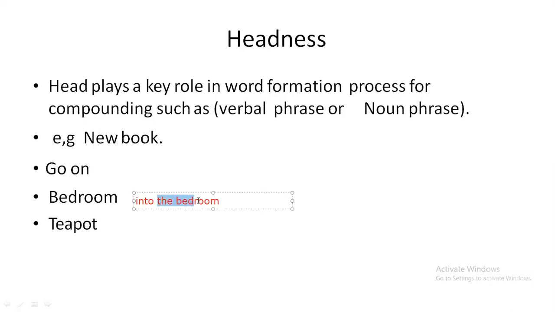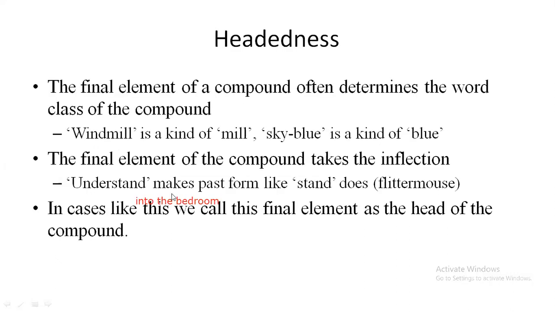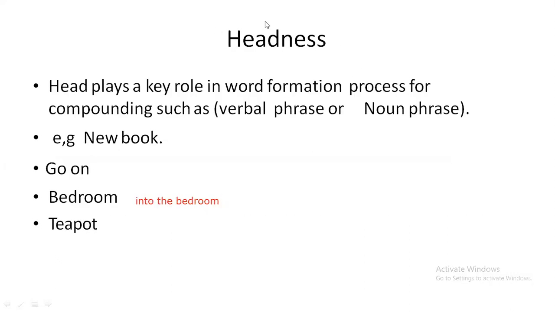The bedroom is a compound word and a noun phrase. This is a noun phrase. And which one is the head? Bedroom is the head. Right? And in go on also, you can use inflection, like go, went on. That is an example, right? As I said earlier. And two words, two lexemes here. Room is one lexeme and bed is another lexeme. Have any confusion here? Anybody?